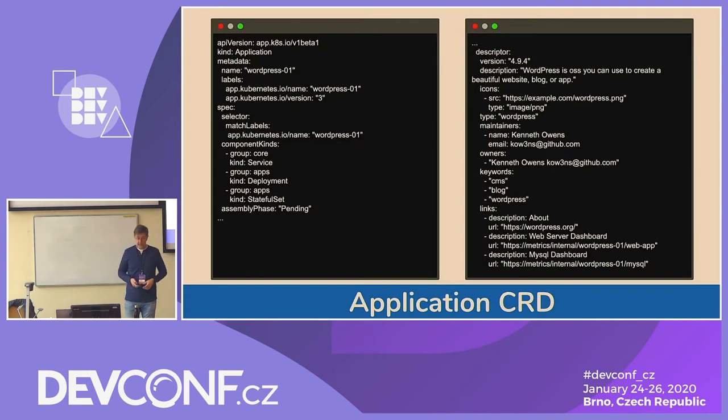There was an extension to this. There is a SIG Applications. A SIG is a special interest group where some Kubernetes ecosystem engineers get together and talk about a specific topic. So there is a special interest group for applications, SIG Apps. And those guys met together and said, hey, now that we have the labels, let's maybe create an abstraction that will simplify the usage of those labels by the developers. So they created an additional CRD, custom resource definition, which is an extension to Kubernetes that provides a new descriptor to Kubernetes saying, hey, my application is this. So you now have an additional definition. Here you can see that you have a Kubernetes application with some name, but then here you have a set of resources that will be added to your application.